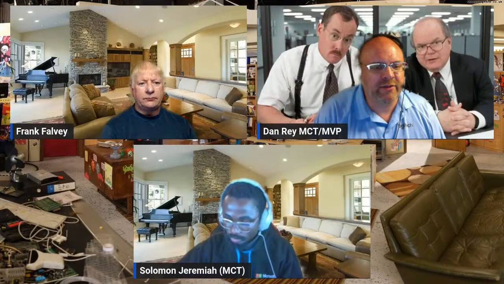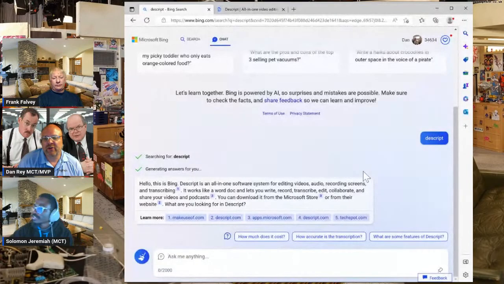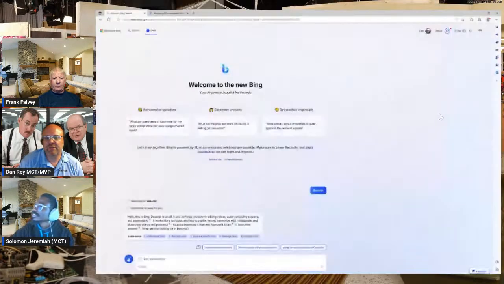And then let's also take a quick look at what we can do with the Bing integration for ChatGPT here. So I have early access to the Bing chat beta.